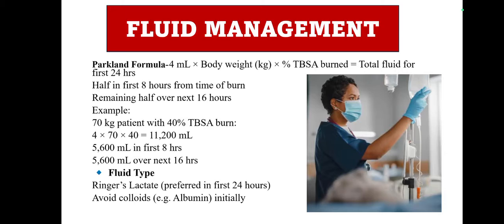Okay, so how do you give it? You have to divide this total amount of fluid into two equal divisions. The first half you have to give within the first 8 hours, and the second half you have to give over 16 hours. So you have to give half of the total fluid. Suppose you are getting 11,200 ml.